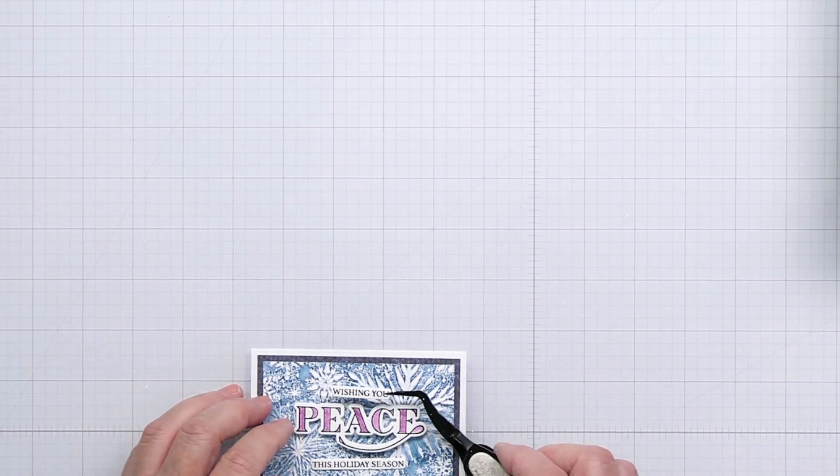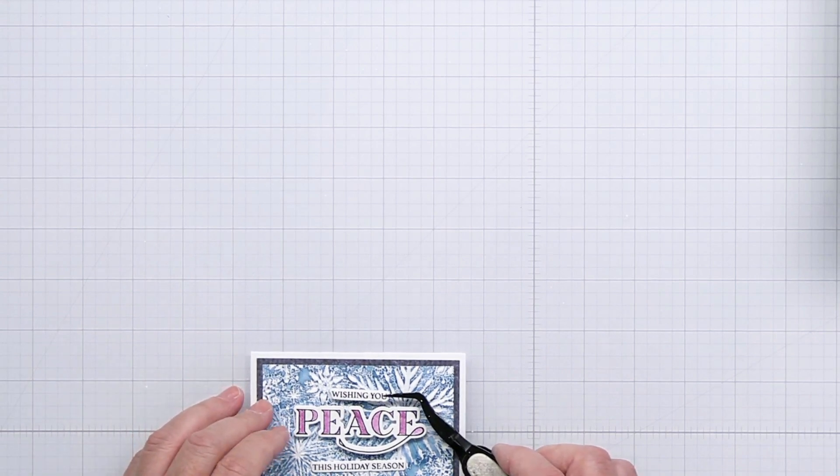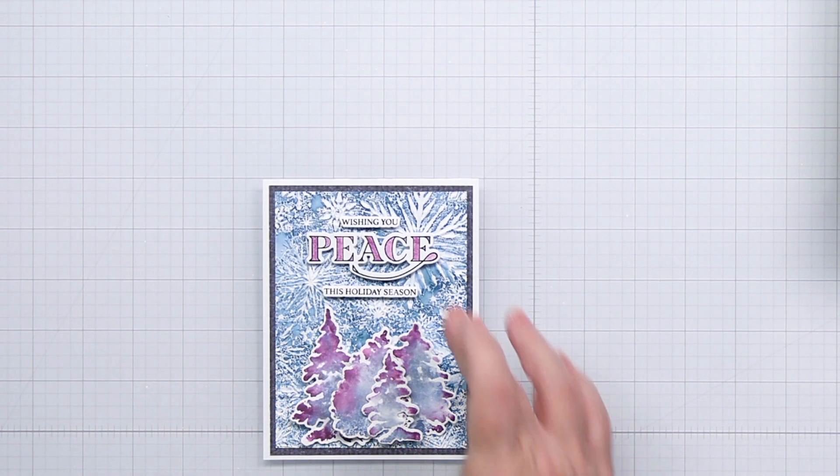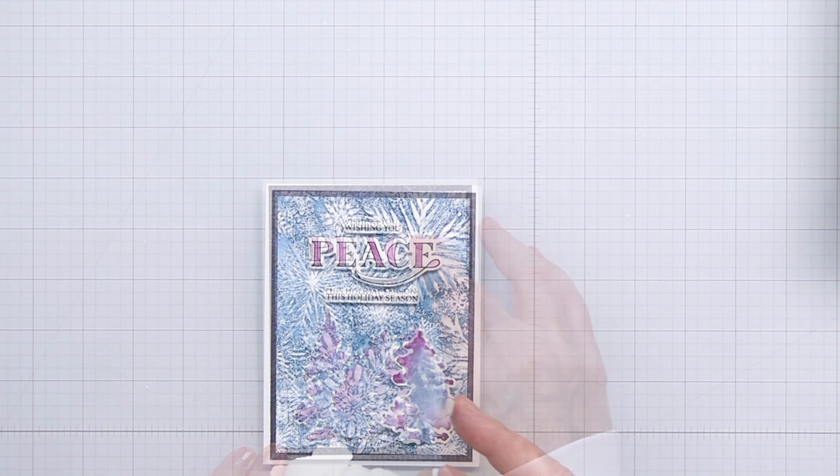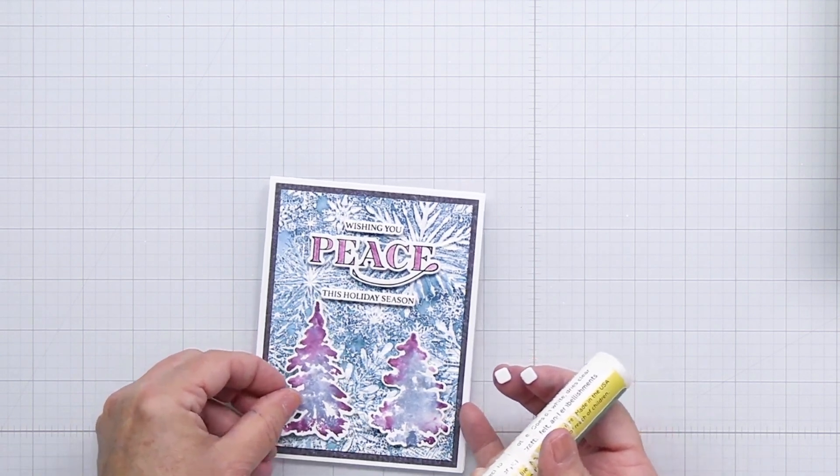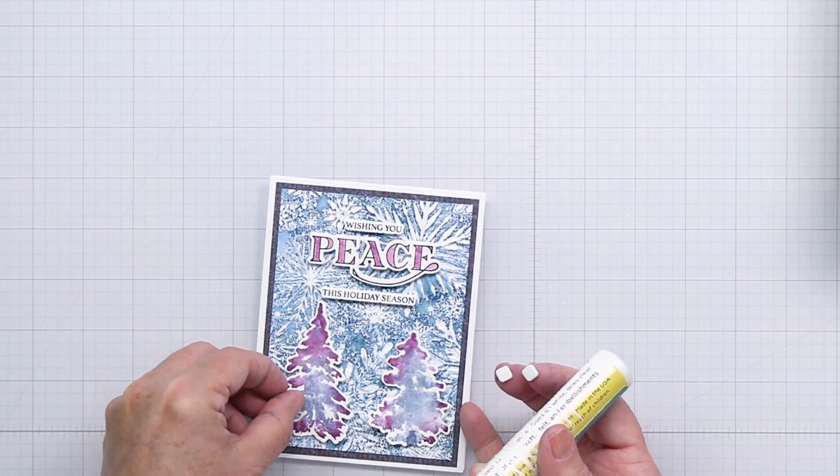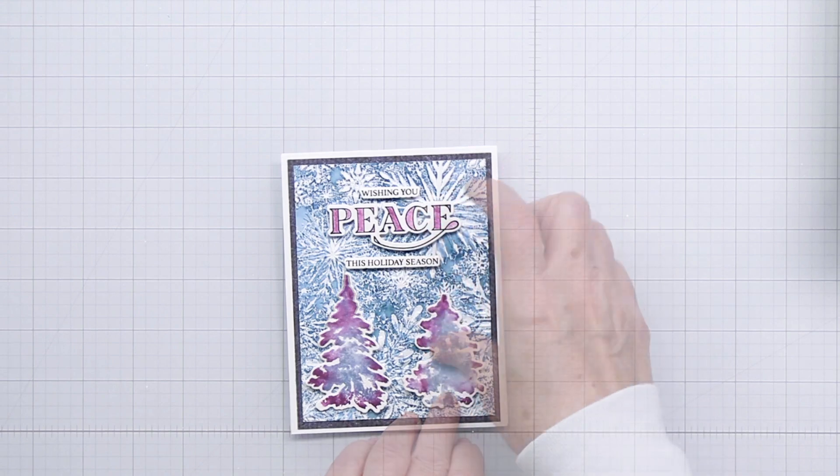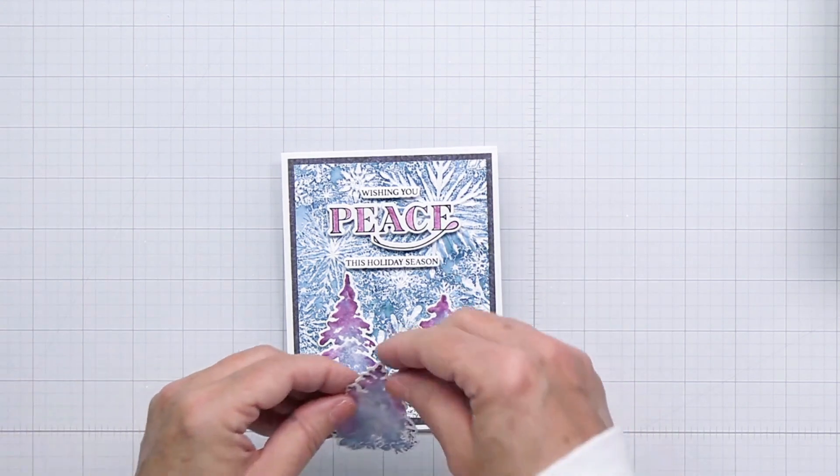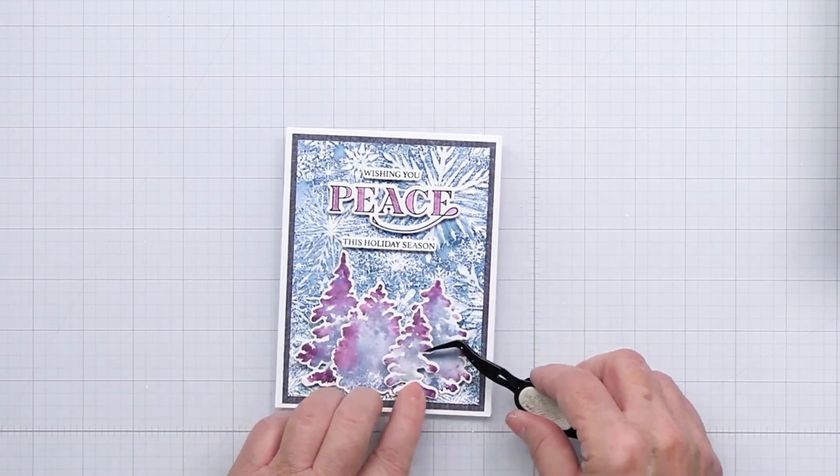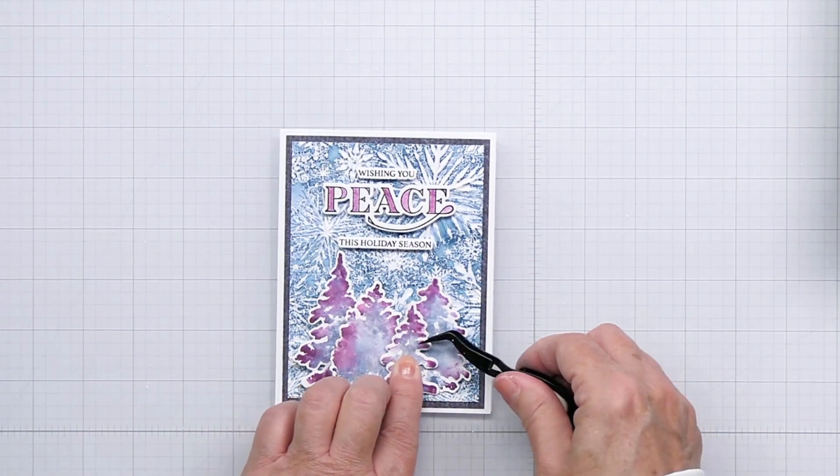I am trying to use the grid lines on my glass mat to help me out a little bit also. I've got those sentiments on there, they're pretty straight. I have used foam adhesive for each of those. Now these two trees that I'm going to place down onto the card first I'm just gluing with liquid adhesive, and I will give those a really good press until I'm certain they're adhered. The two top trees are going to be attached to the card with some foam adhesive to give them a little bit of dimension as well, and I'm using my Honey Bee tweezers to help me get everything into place.